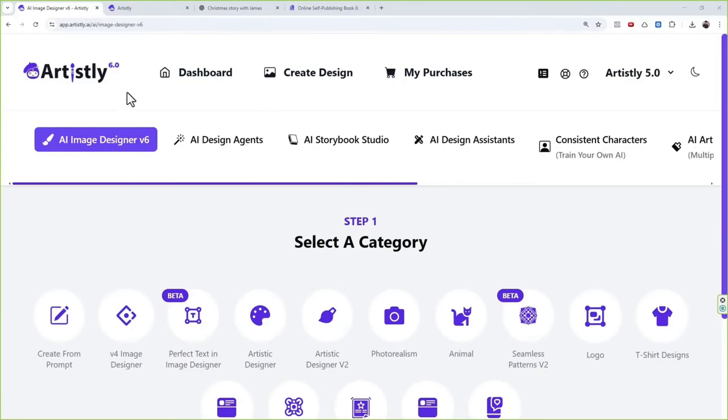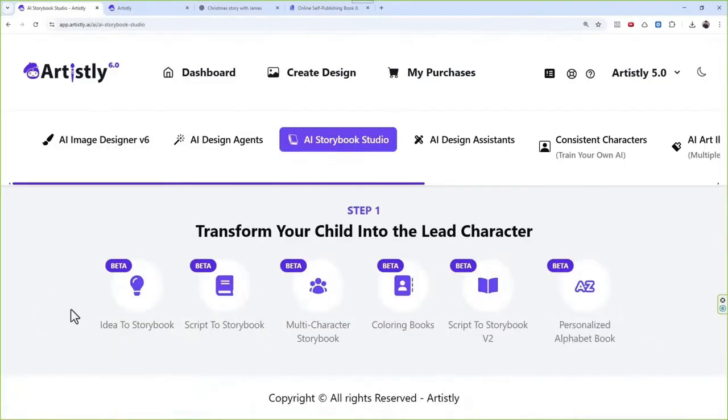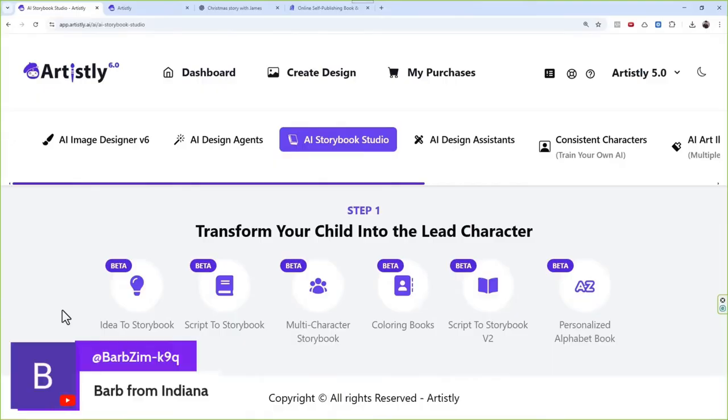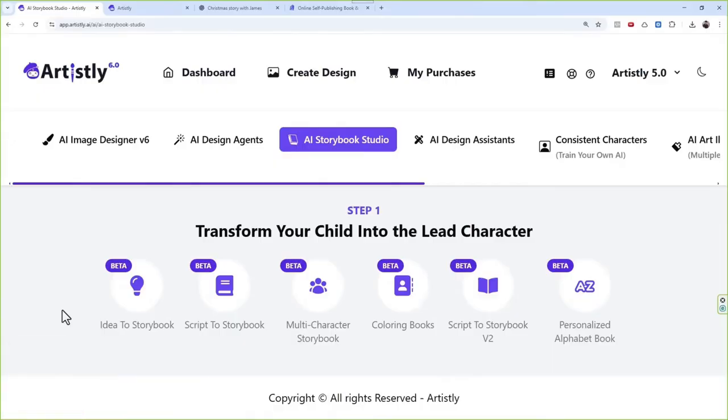Right? So what you have to do is, first of all, come to Artistly and go to the AI Storybook Studio. Right now, I will show you what will be the best categories or the features to choose for your specific use cases, and then I will also show you how you can individually sell this apart from KDP, as I already mentioned, right? How to do this for individual clients that you have without having to publish on KDP and then making it public and all that. A big request that I got.